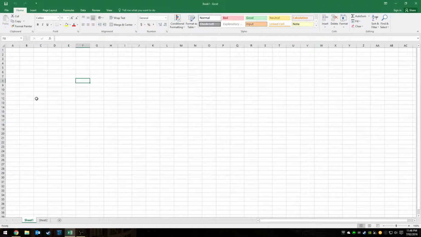You can click wherever you want and it will follow you, or you can use the arrow keys on your keyboard, going up and down, left to right. If you enter something, for example, if I enter the number 10 here, I can also press enter and it will go down to the next cell. You can set Excel up with whatever customizations you want so that it doesn't move when you press the enter key, but this is the basic way that it's set up when you open your Excel workbook. So I'm just going to delete this by hitting the delete key and enter.